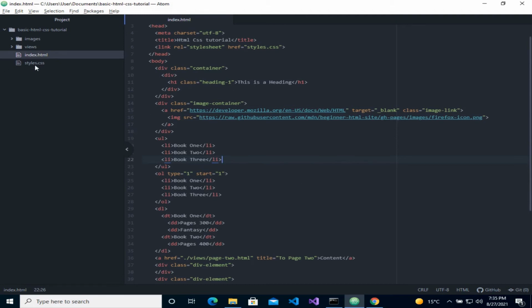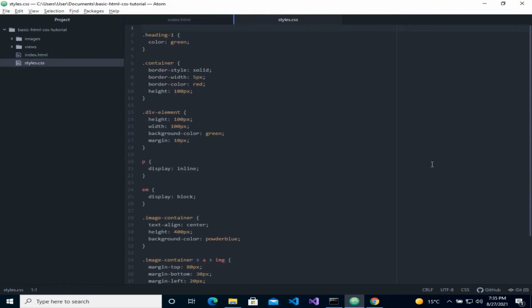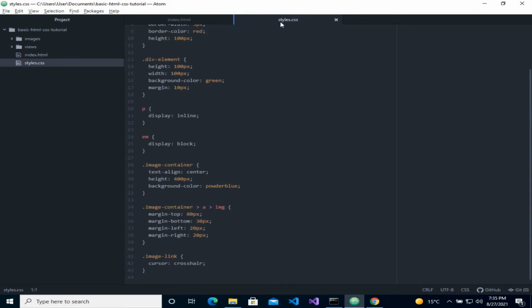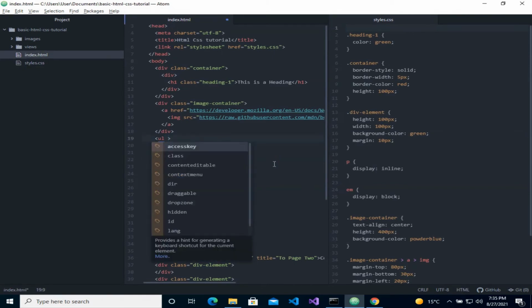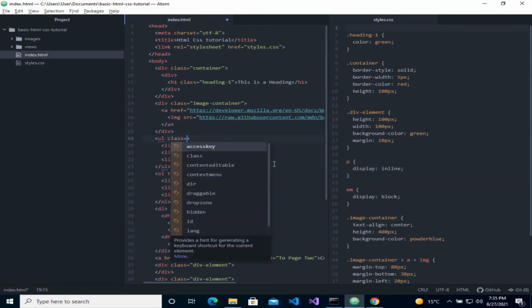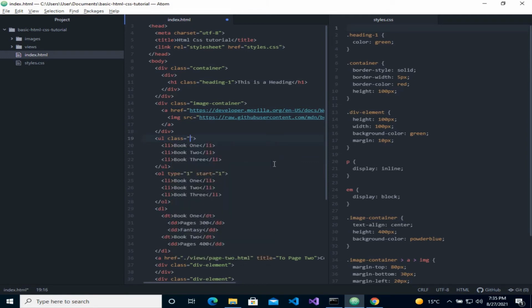So I'll go back to styles.css. To make things easier, assign this a class name. I'll call this basic unordered list.